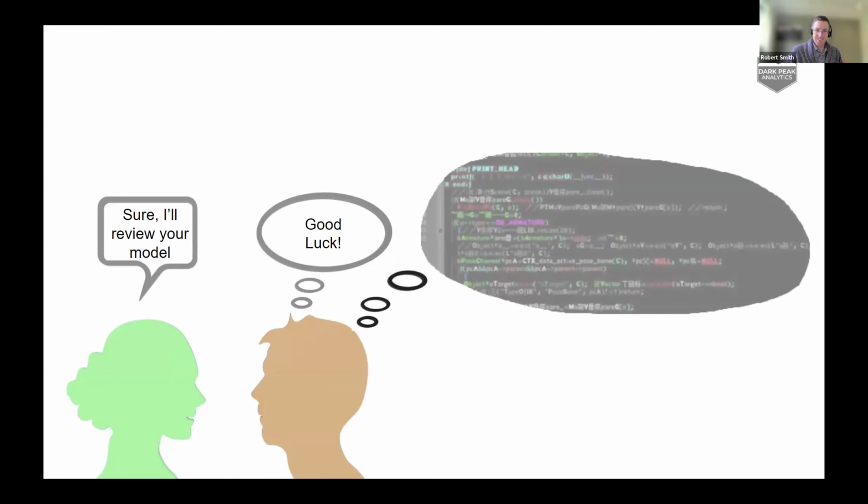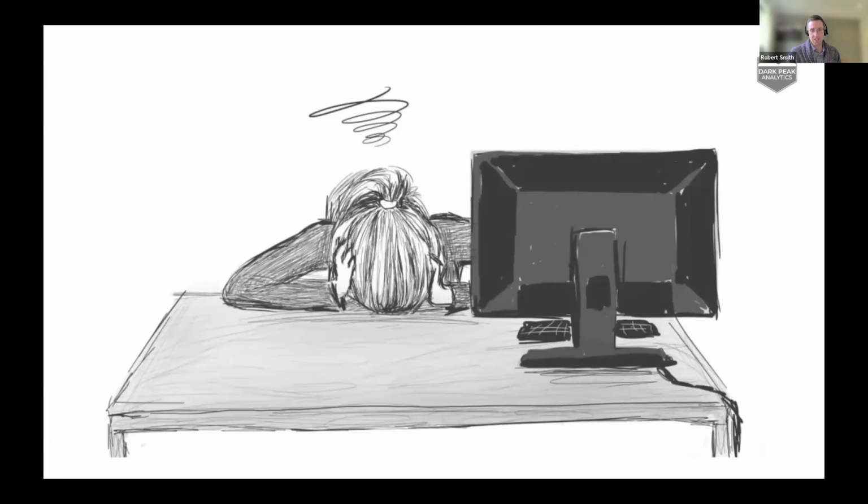Somebody would say, can you help review this, or can you review this piece of work, or you'll get asked by your line manager or your boss to review some work, and you'll open it up and it will be something like this, and it will just be a lot of code, and even a very well constructed model is still going to be a huge amount of code to debug and try and understand how that all fits together. And so then you might feel a little bit like this.